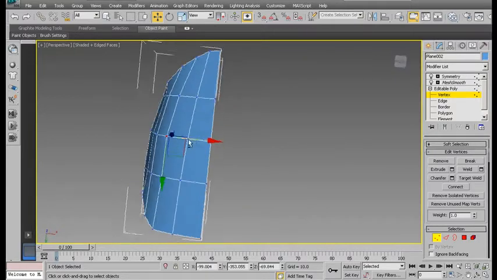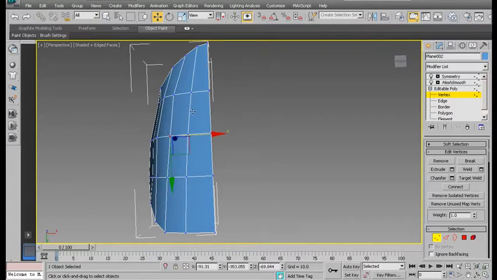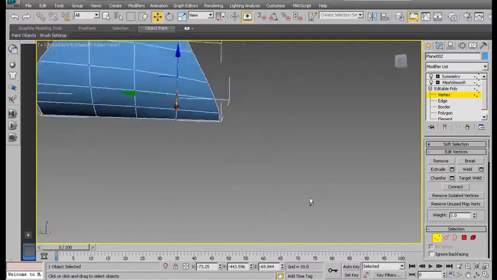So, just from the perspective view, just go around manually, just fixing the lines up.